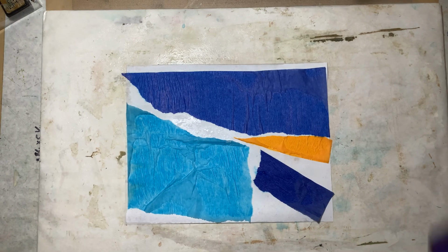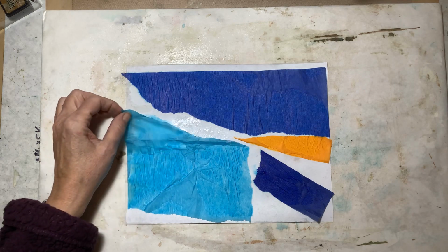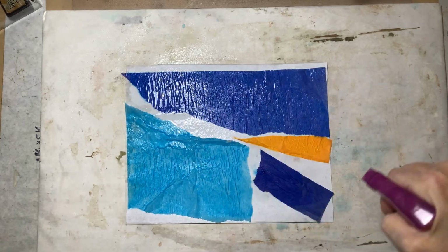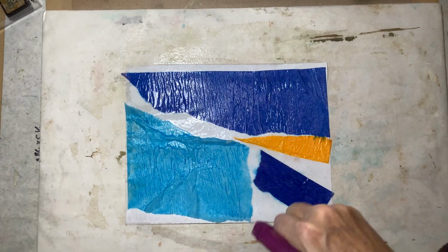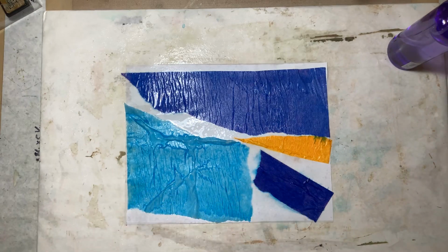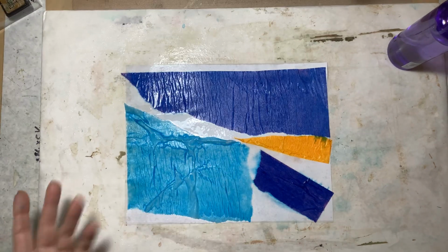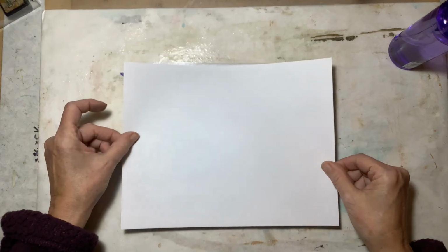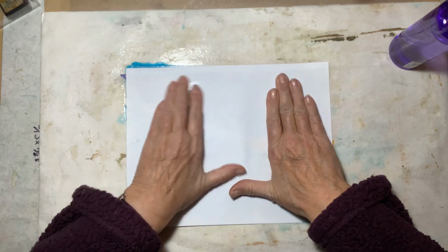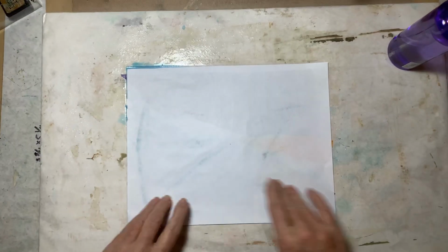So now I'm already seeing the tissue doing its work, but I want to get all the color out of it, so I'm going to spray it with water. Get it really nice and wet. I'm starting to see the colors seeping out. That's great, and they'll just kind of mix and mingle together, which is cool. Now, because all this color here is on the top and I don't really want to waste it, I'm going to lay another piece of paper on top of that and pick up some more color. Oh, look at it, it's really seeping out. That's good.